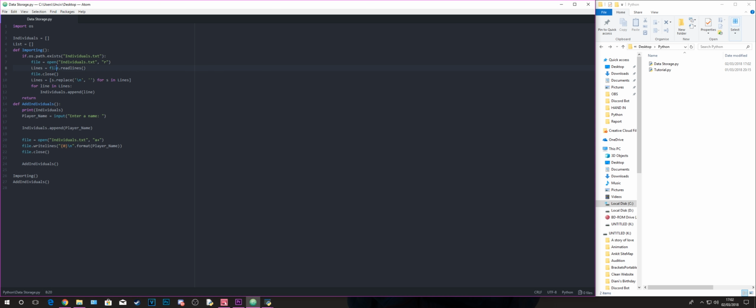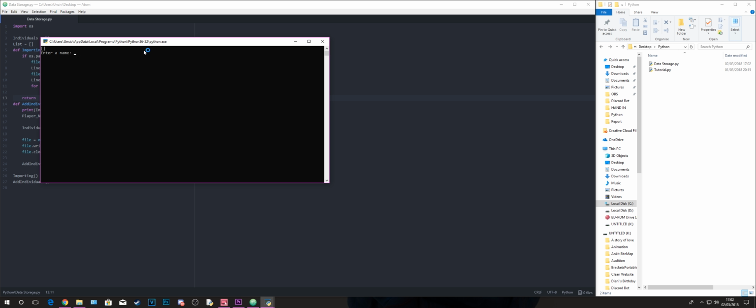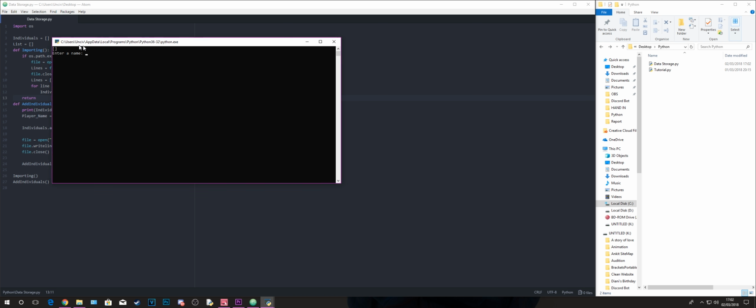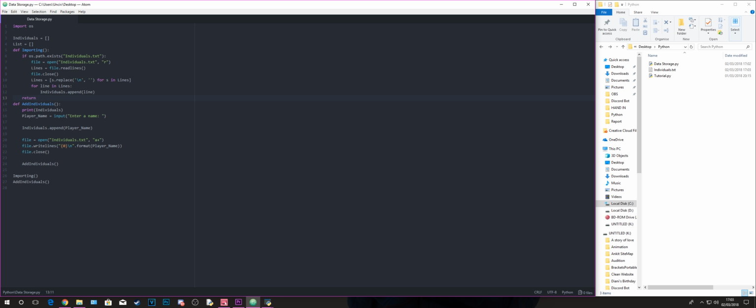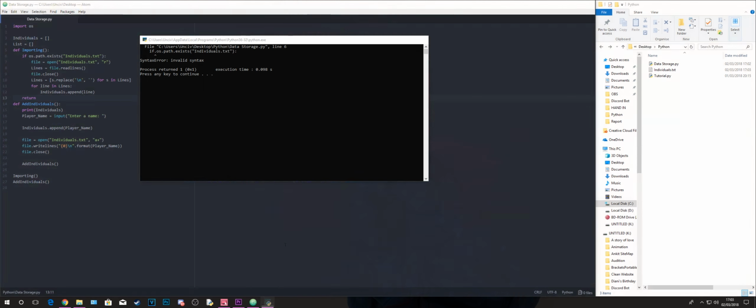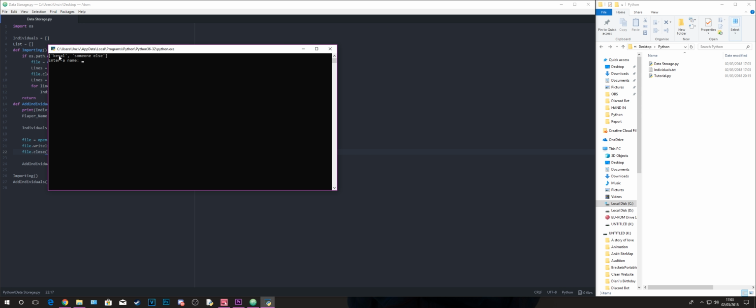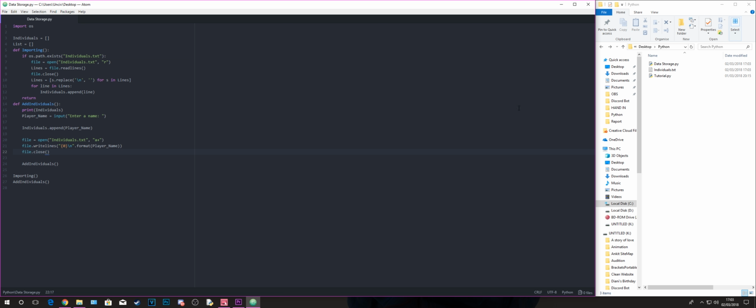Okay, so there we go. There should be a space there. So the list is empty, but if you add Kevo, then it adds here. I'm gonna add someone else. Now we're gonna restart the program, and there's two people in there, Keval and someone else. So it does import. Now, imagine if you wanted to do something along the lines of putting into a list where it has two variables.